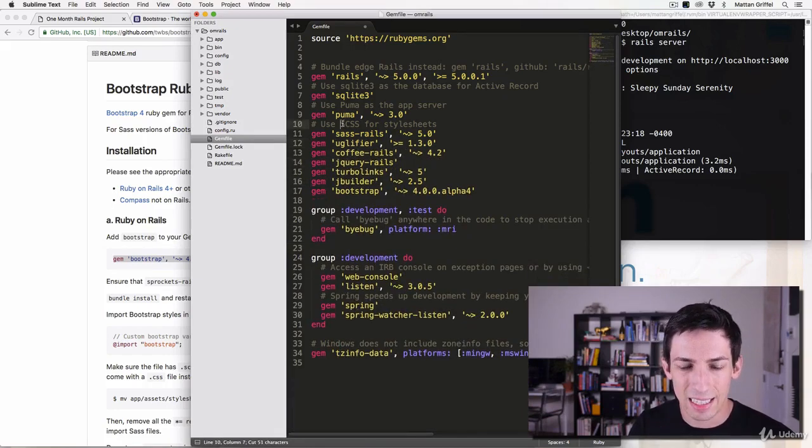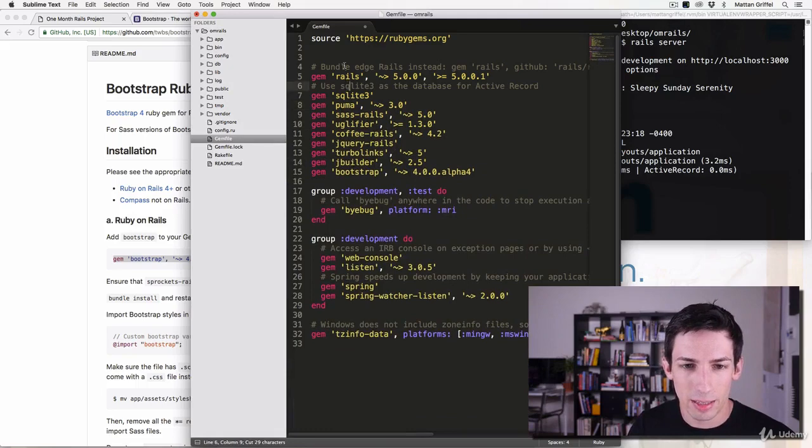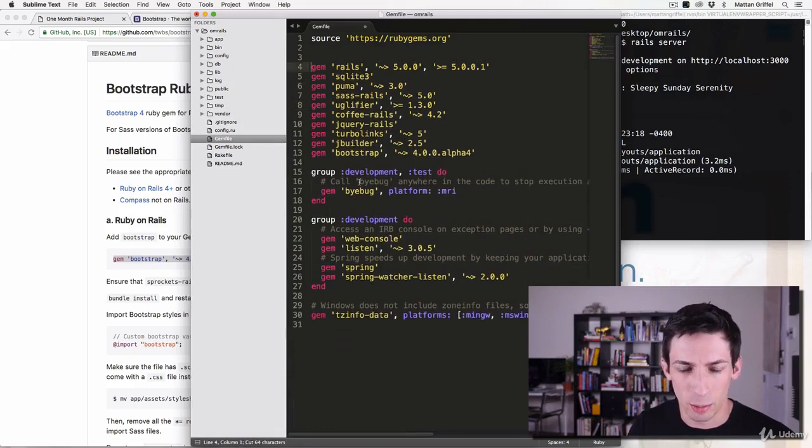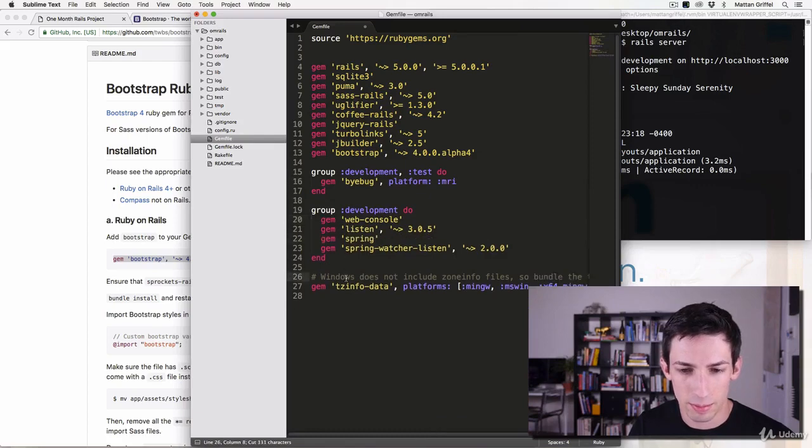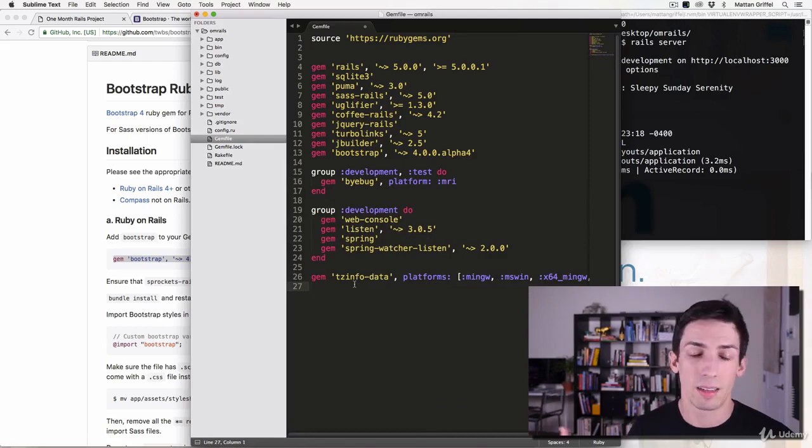I just like this because it's cleaner, but you know, you can keep it around if you really want to. There are the comments, and now they're gone. Okay, so this is a little cleaner, although it's a little bit less intuitive what's happening. You might want to go in and keep the comments or actually read them so you know what each gem actually is and what it does.